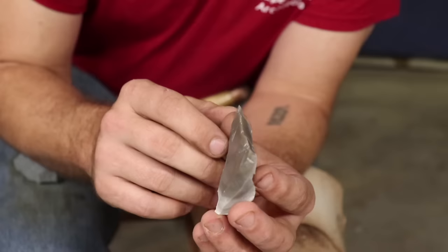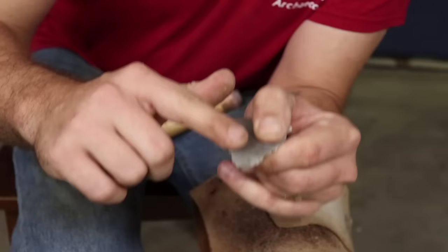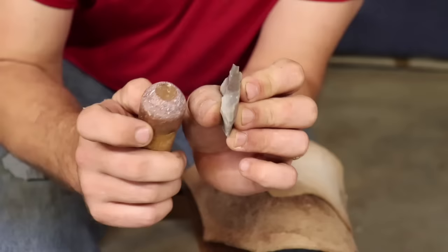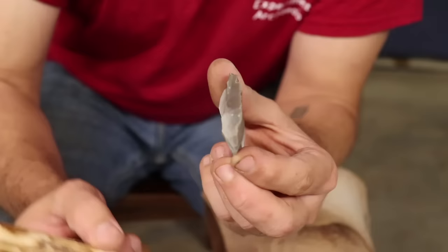And as much as we want to remove this, what we would call a turtle back, which it's flat on this side, but it is kind of rounded on this side, and we need to remove this. So as much as we like to say, well, we're just going to start hitting on this and trying to drive flakes across, our platform favors the flat side, and that's very normal in flint knapping. So what happens is people think, well, you can see it's got this turtle back. You can see how flat it is here and how rounded it is here.